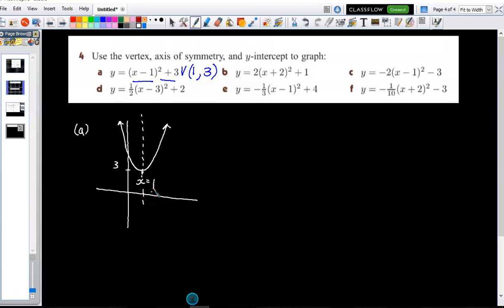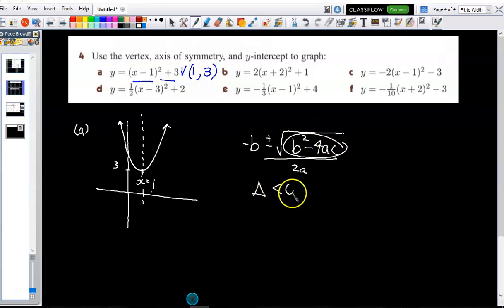If I told you, expand that and try and solve for its x-intercepts, what would happen? I'd get no x-intercepts. What would be the value of the discriminant? Who can remind us what the discriminant was? It's the triangle. Yeah, it's the thing underneath the square root, right? So we would know straight away, because there are no x-intercepts here, your discriminant is less than 0, because you can't square root a negative.